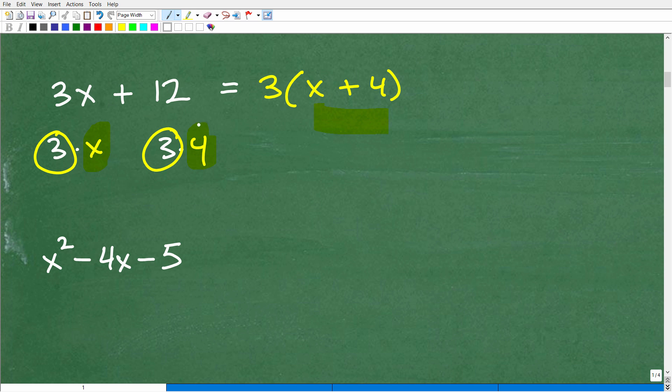So I'm not going to turn this into a lesson on factoring. That would just take too long. But just as a quick illustration of the greatest common factor. So this is a real basic, basic problem that illustrates the greatest common factor. So you need to know how to work and factor out the greatest common factor. This is your first starting point when you are learning to factor. Because you're not going to be able to do the rest of this stuff if you don't understand how to take out the greatest common factor.